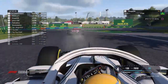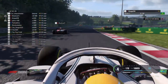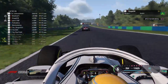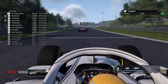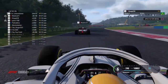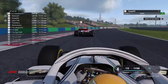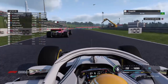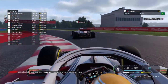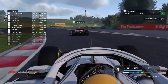Come on Rhythms, it's only 4 laps left to the end of the race. I believe that Rhythms can still hang on to second place and make this an interesting battle. Trying not to be biased, but I'm definitely rooting for Rhythms here to keep this place for a battle.